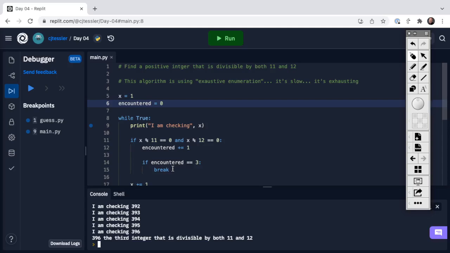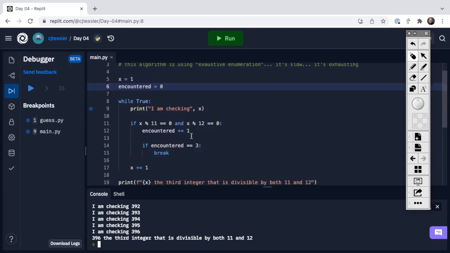This one's a little bit of a large number, but I would encourage you to try with 2 and 3 and then debug. What's the third integer divisible by both 2 and 3? Is it 6? So 6, 12, 18. Sorry, Friday. All right, so that's a fun little exercise. Any questions on this one?